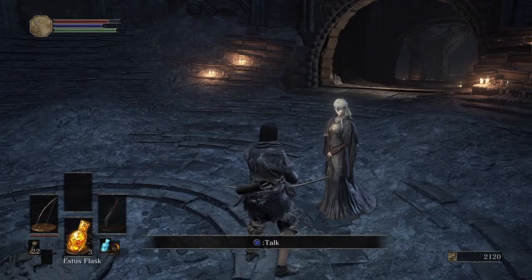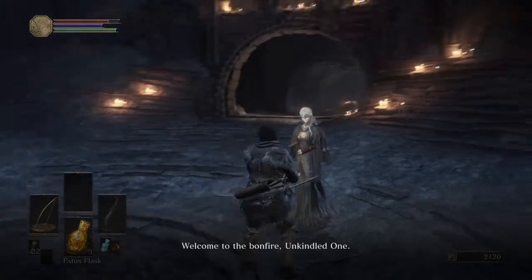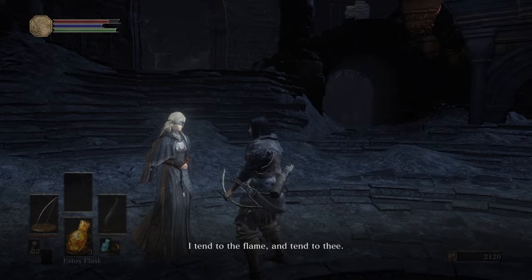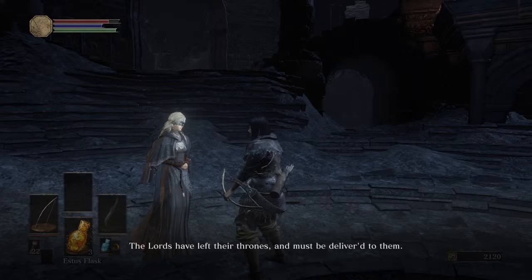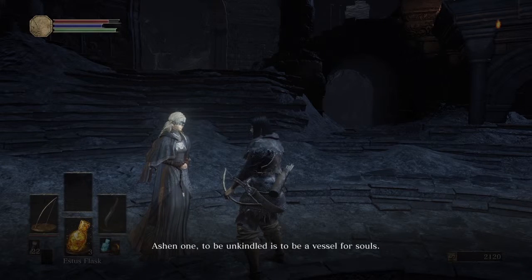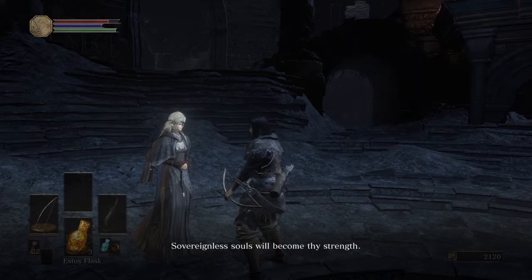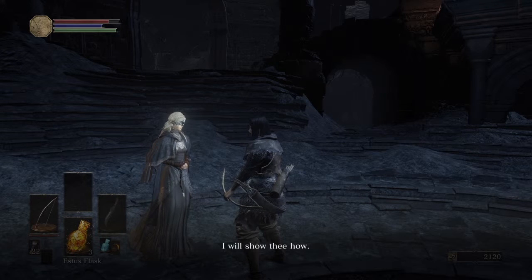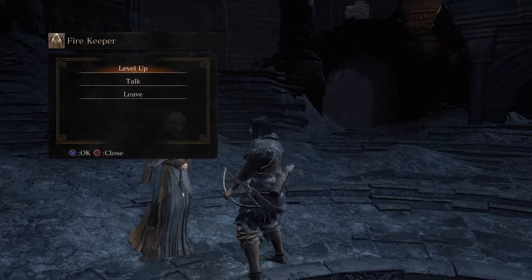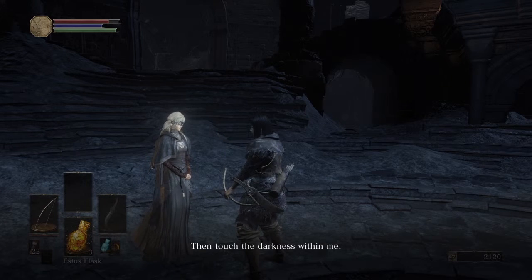Let's talk instead. Welcome to the bonfire, unkindled one. I'm a firekeeper. I tend to the flame and tend to thee. The lords have left their thrones and must be delivered to them. To this end, I am at thy side. Ashen One, to be unkindled is to be a vessel for souls. Sovereignless souls will become thy strength. I will show thee how. Ashen One, bring me souls plucked from their vessels. Very well. Then touch the darkness within me. Take nourishment from these sovereignless souls.